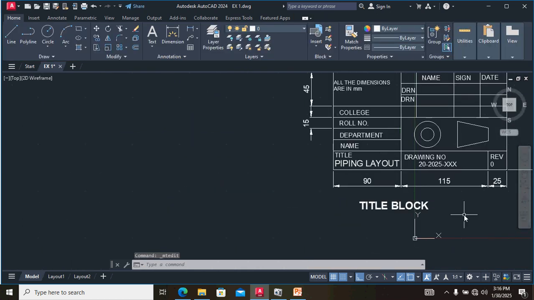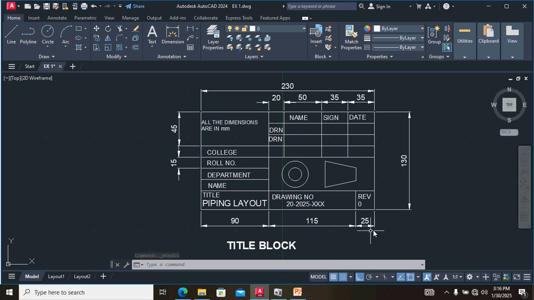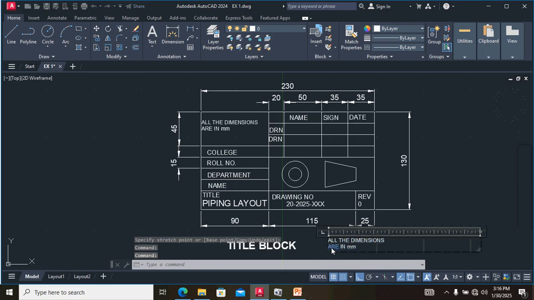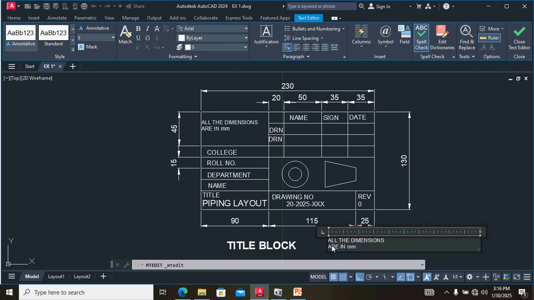So just copy and then paste here. Copy and paste here. We have to edit it.